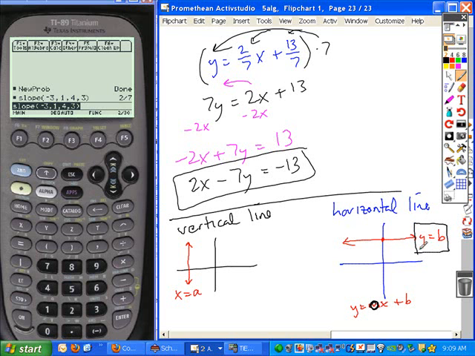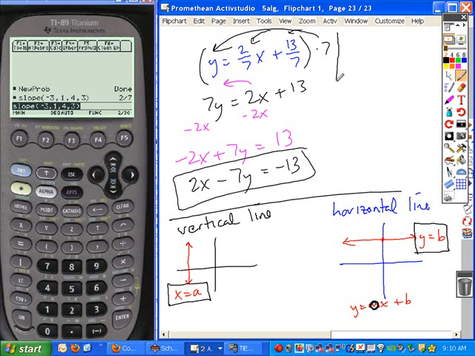Vertical line, however, is a vertical line a function? Can a different x, or can the same x give you different y values? Yeah, so it's not even a function. So x equals a is not going to have the form of a linear equation. It's something completely different because it's not a function. And so it's just going to be x equals that a.